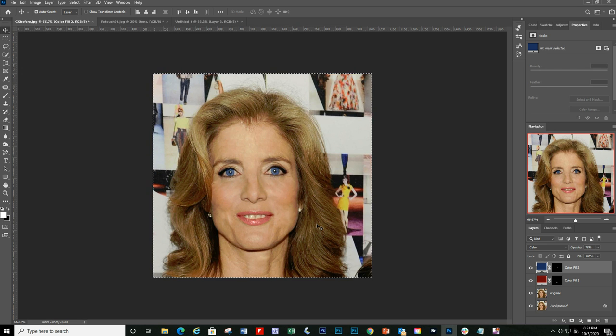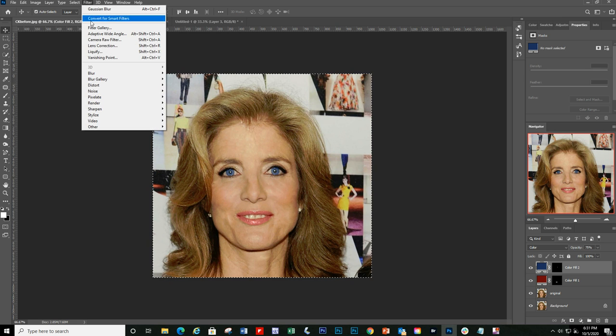You've probably read or seen celebrities who say they photoshopped their pictures, usually to make them look thinner or something like that. This is probably the tool that people are using to do that. The way you get to that tool is you go to Filter, and under Filter there's something called Liquify.